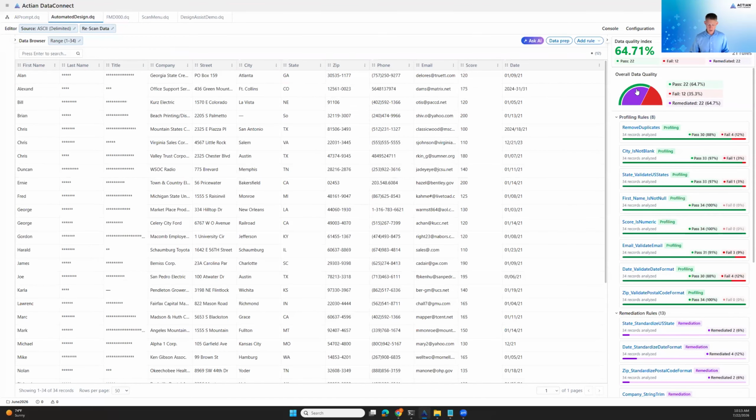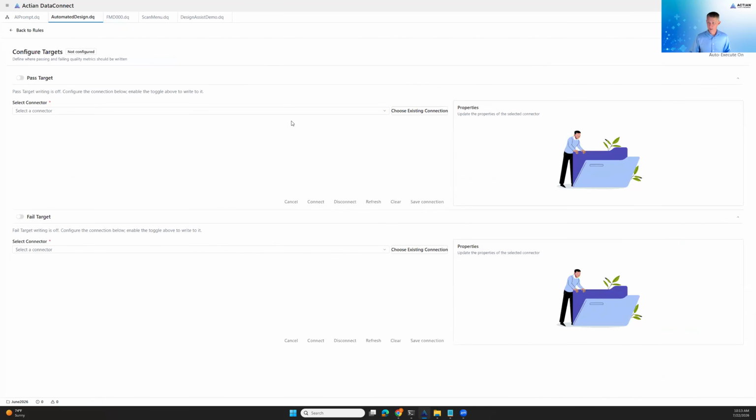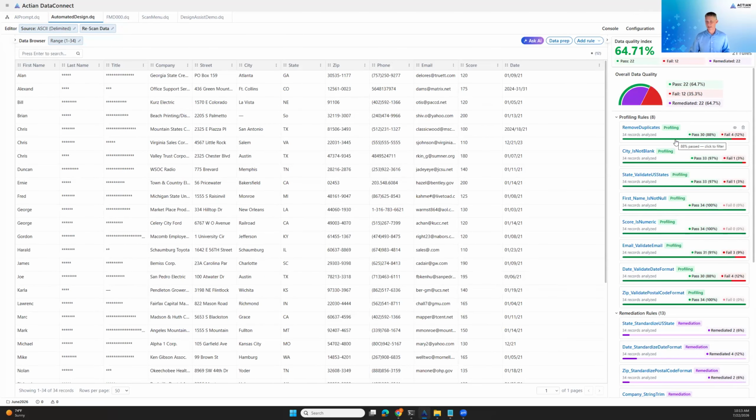This view right here, this chart, we can visualize the data as an aggregate. So not in the context of the individual rule, but actually what's been written to our targets. So within DataConnect, you have two targets coming out of our engine, a pass target and a fail target. And how this works is your profiling rule contains a condition. So for example, we could have a condition around this date field specific to the format or to the value, right? And so that's what's inside these profiling rules, and that helps us enforce your preferences, what you consider to be valid. It also helps us measure it too.